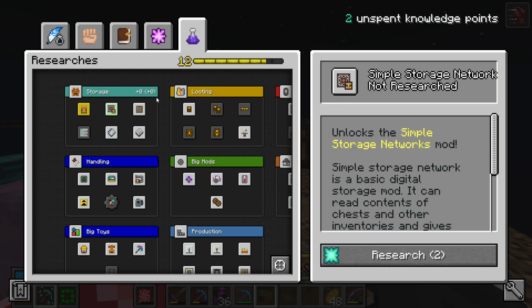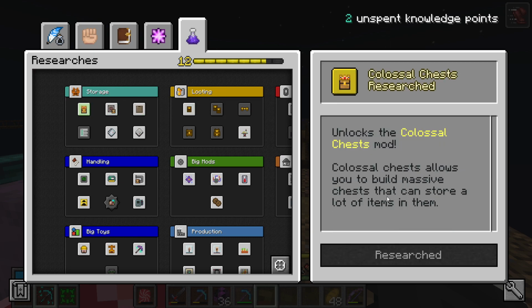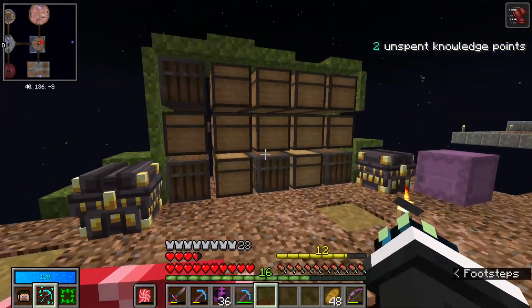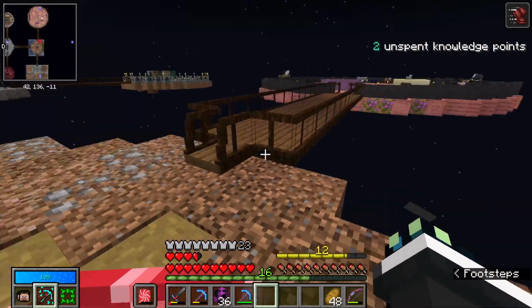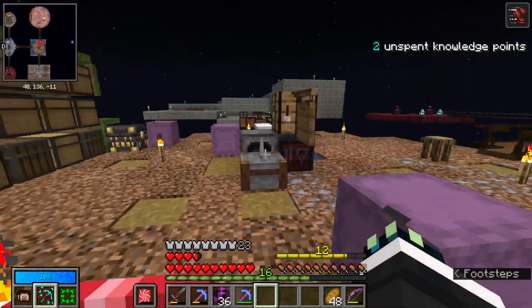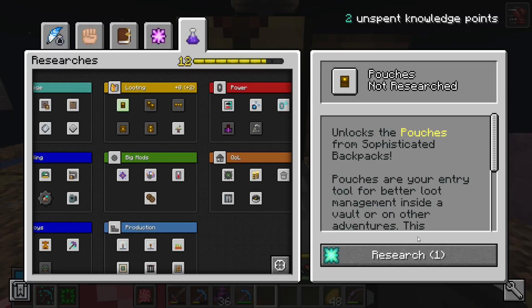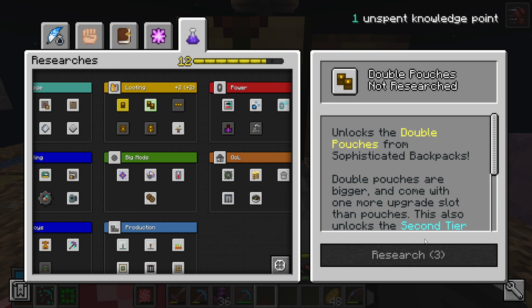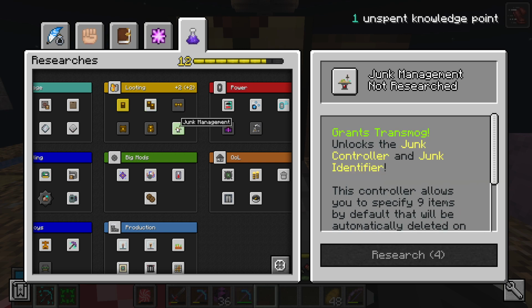Simple storage networks would be something good to get. I did get colossal chests, but I think having it so it's like centered at a certain point, and then we can have maybe a load of colossal chests underneath for bulk storage, then I'm definitely getting pouches. I think pouches is something that is going to be so much easier to actually loot with. Then how much is that? That's free, so we can't exactly get that.